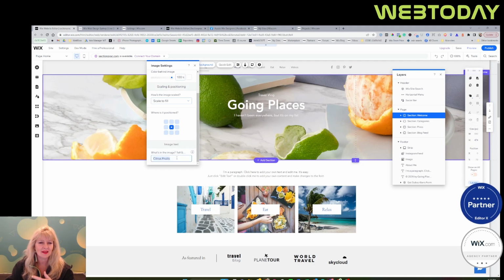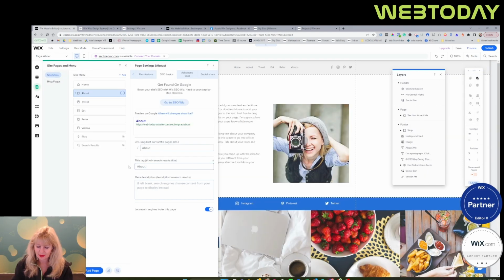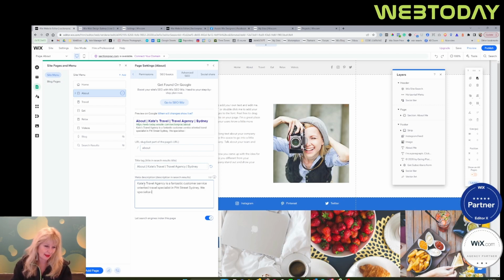And here, like I said before, I would write travel, customer, travel street in. Then I would say something like, I might even put my phone number in here, because who knows, they might just want to call you from looking at it in Google. So you've got between 140 and 330 characters to fill up in here, and make sure it's a nice little paragraph that describes the page, or at least describes your business.